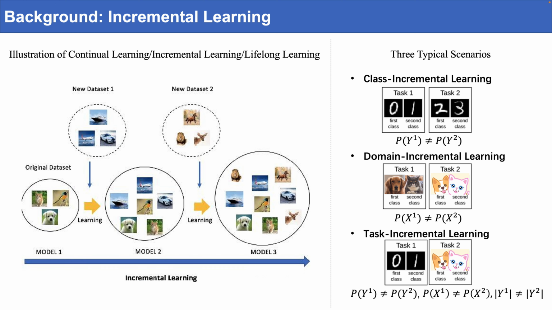Incremental learning, also known as continual learning or lifelong learning, enables models to learn from a continuous string of data while retaining previously acquired knowledge. This approach is crucial for adapting to new tasks without forgetting what has been learned before. There are 3 primary scenarios in continual learning. In class incremental learning, different tasks introduce new classes, and in domain incremental learning, different tasks introduce new domains or distributions. While in task incremental learning, both the classes and domains change across different tasks.